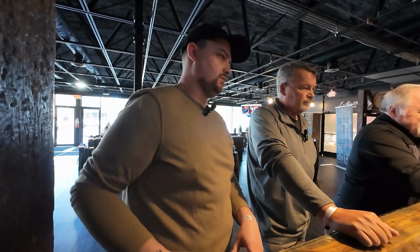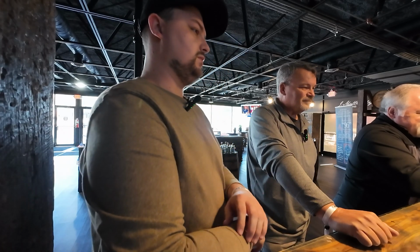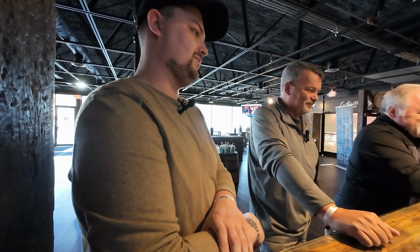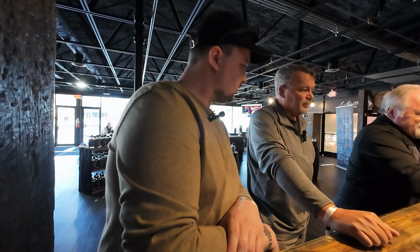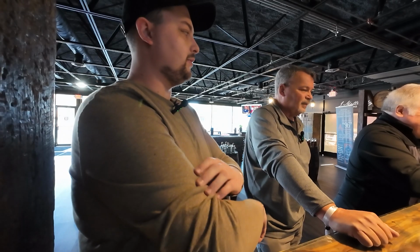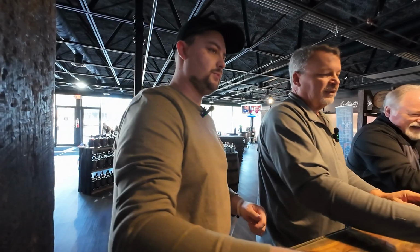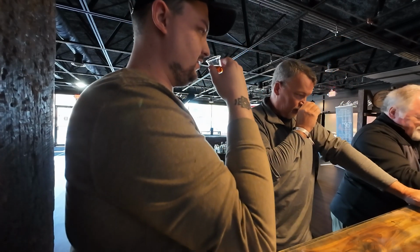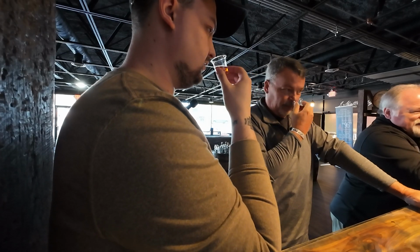And I tell my beginners, these are not beginner bourbon. I tell my beginners they should possibly get your Kentucky Hug from this one. It's possible. What's our proof on this one? It's only 122. All right. Hey, we like them hot. I want them as close to 140 as I can get them. I got to go light though because I'm driving. If you like high proof, this is the right place. We got some stuff in here that's very high proof.